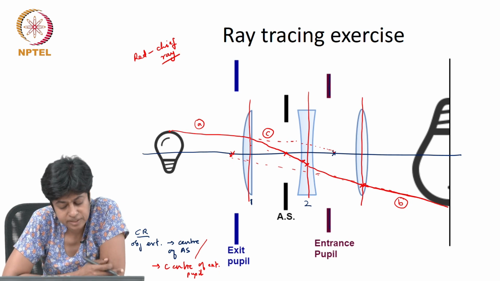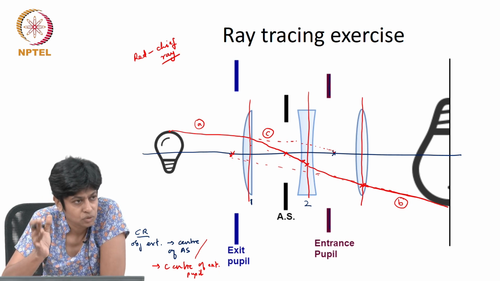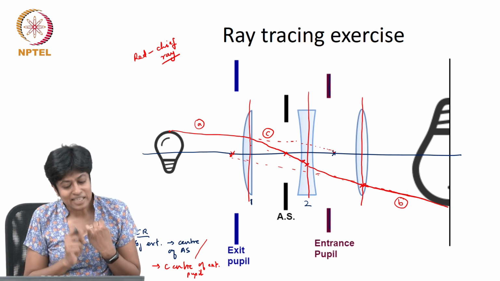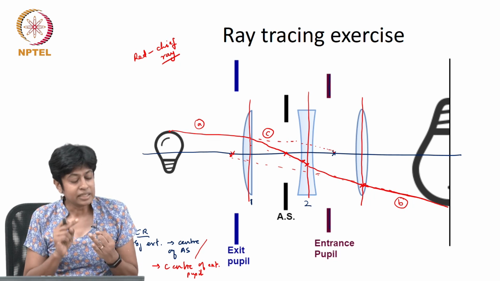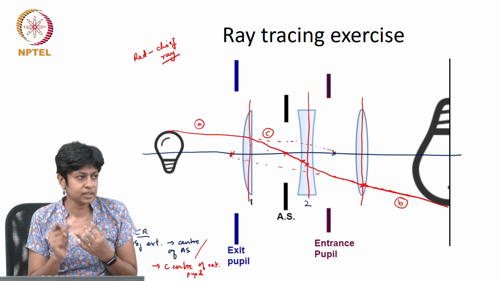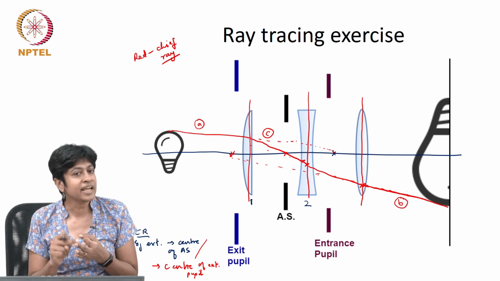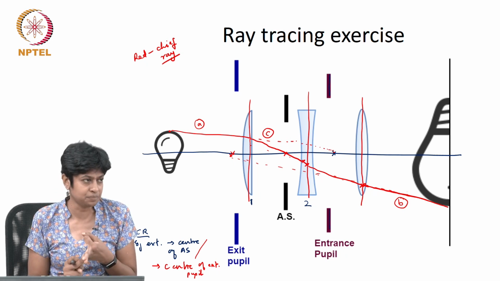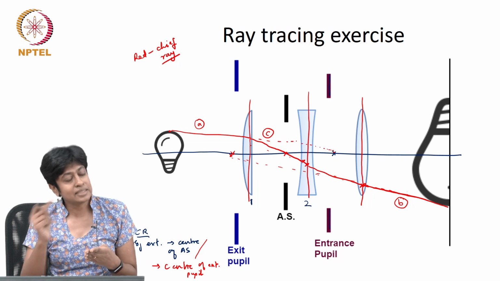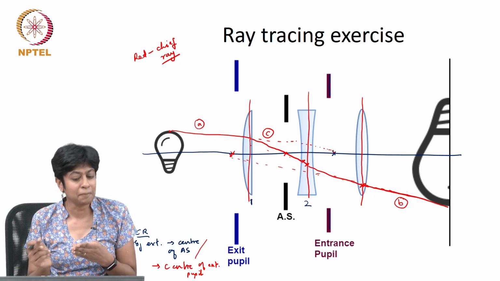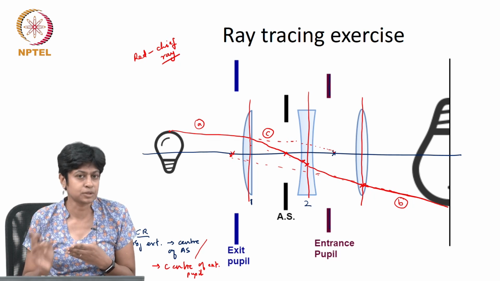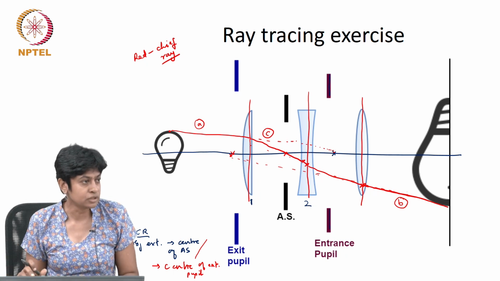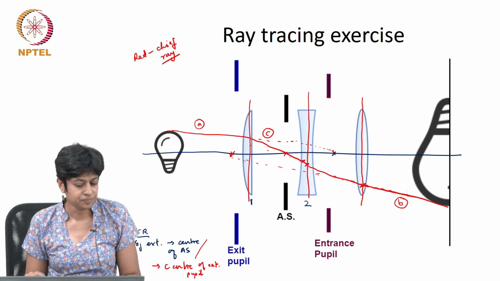So, now let us look at this ray. This is the chief ray. Is it doing everything we know the chief ray ought to be doing? The chief ray needs to go through the center of the aperture stop, needs to be coming from the extreme point of the object, hitting an extreme point of the image. The ray that is hitting the extreme point of the image must appear to come from the center of the exit pupil. The ray leaving the extreme point of the object must appear to come from the center of the entrance pupil, right. And if we look at that, this ray that we have drawn meets all those requirements, okay.